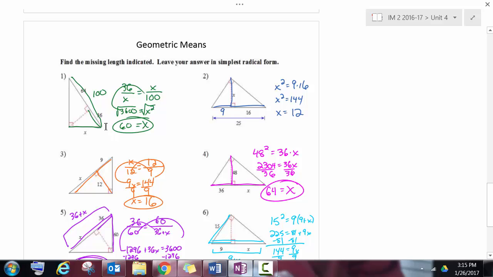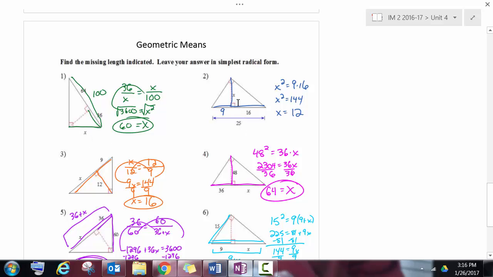So if we do some problems, we want to find x, so we're going to find this side. If we start at our right angle of the big triangle, it goes to here. So x is going to be our geometric mean. It's going to be in between two numbers. We can go to 36, or we can go all the way over to here, which is 36 plus 64, so 100. So x is in between 36 and 100. We cross multiply, square root, we get 60. And we can't get negative 60 because we can't have a negative distance. And the distance is here.